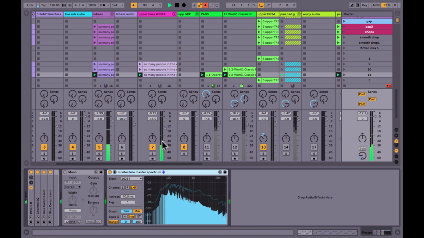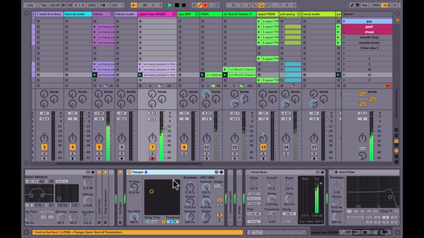You can see the stereo image shifts, but I'm not getting a ton of motion. I'm getting a stereo placement shift, but if I want action and motion and stuff, I might have to go somewhere else.